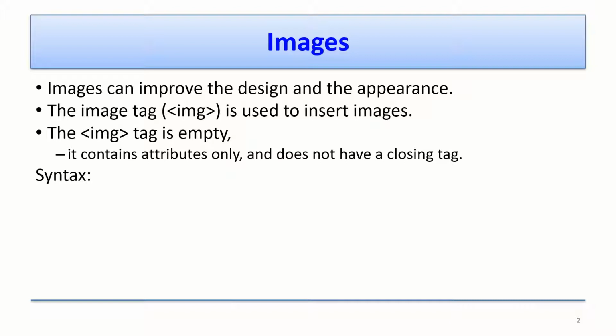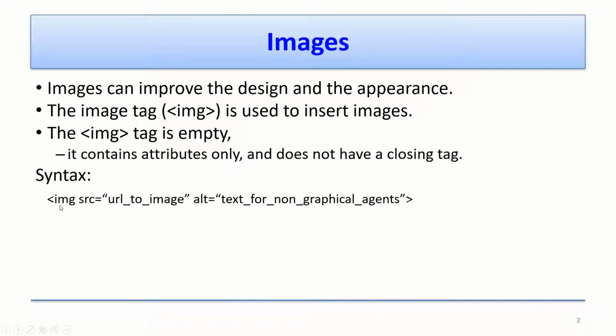So let's see the syntax of the Img tag, or how to use the Img tag in our web page, right? So the tag is Img, and then the essential attribute is src, or we call it source of the image, or that is the path of the image or location of the image, right? Basically it is a URL to the image. It can be an absolute URL or relative URL, or basically you call it absolute path or relative path. And then there is another attribute called ALT. Actually, by using the ALT attribute we can describe the image, right?